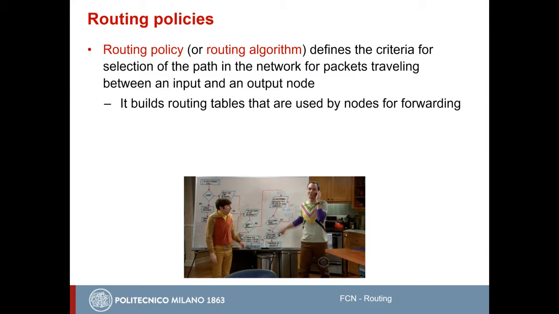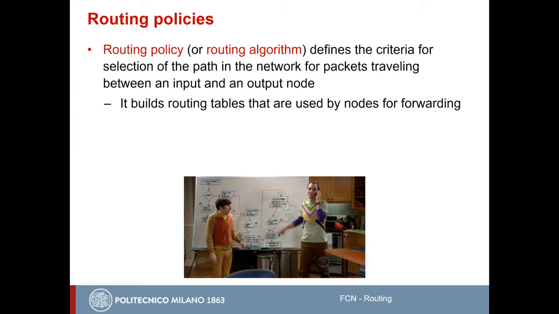But this part is not about forwarding, so what happens as a mechanism inside the router in order to manage a single packet. It is more dedicated to how to find the paths across the network. So the output of these functions, that is routing, is a path across the network that takes packets from a source to a destination.